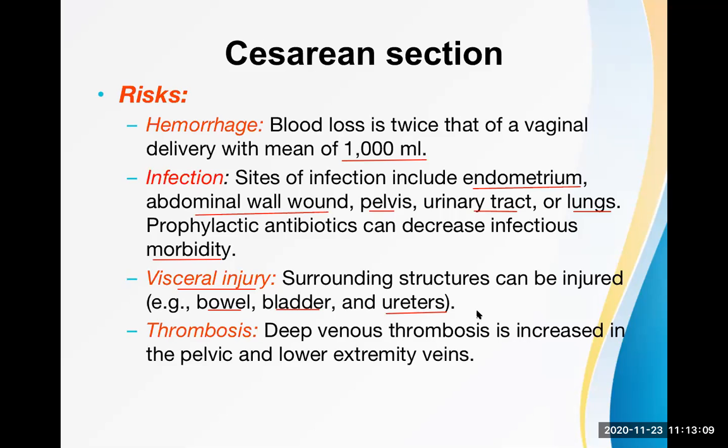But if a repeat cesarean section, if cesarean section was already done, for example, this is the third time now, because of the prior incision, there is some, what happens if there is prior surgery done inside the abdomen? What is the complication of that? Anybody? Fibrosis and scar formation. Scar formation. Exactly, you're right.